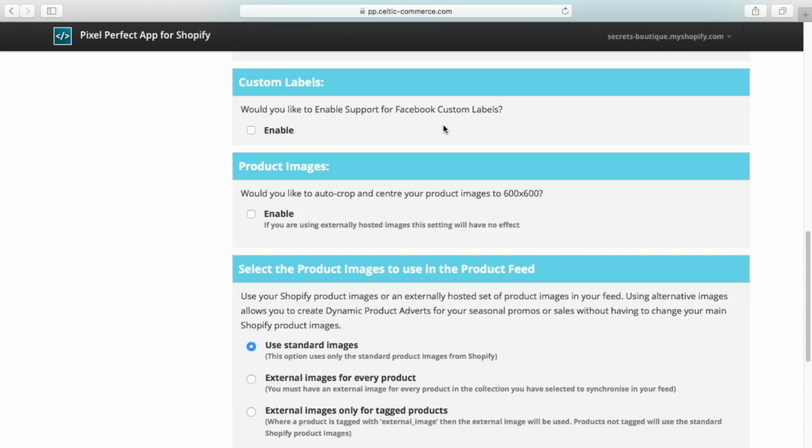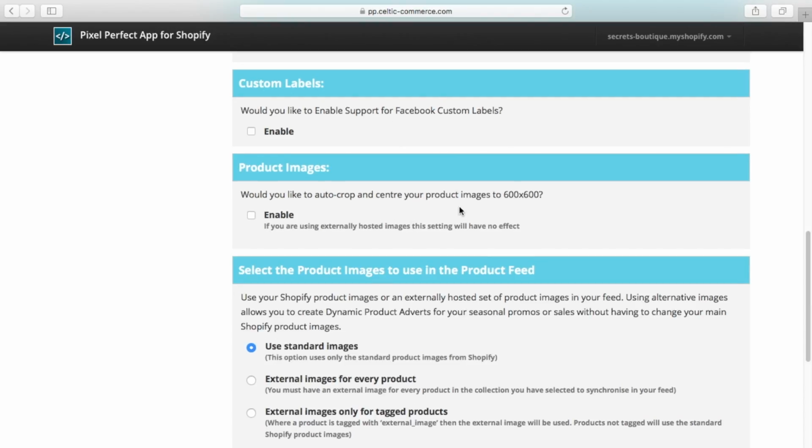Sometimes your images in your Facebook catalog will not look correct. This is because Facebook requires 600 by 600 pixels and a square format. You can set this format automatically as a best guess by enabling this switch. Due to cropping, you may see the center of the image and it may be missing the top or the bottom depending on how your image is originally. However, this is just a best guess.